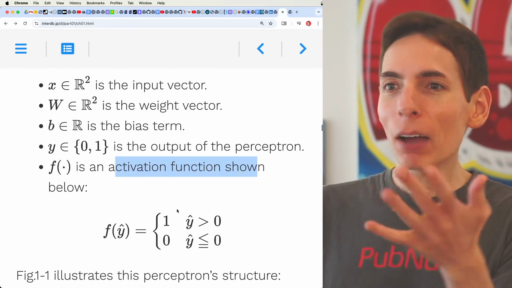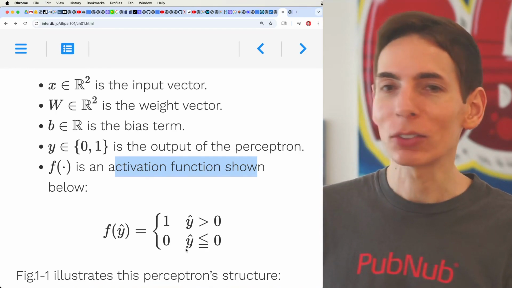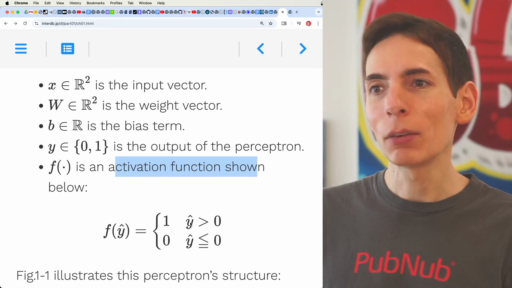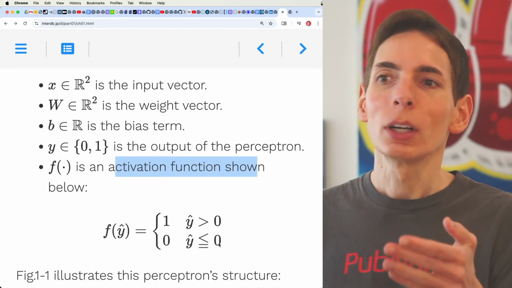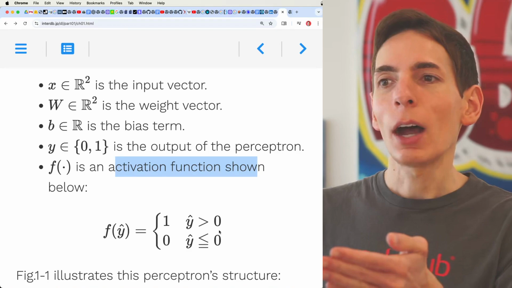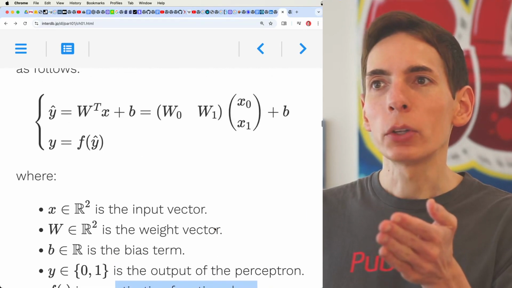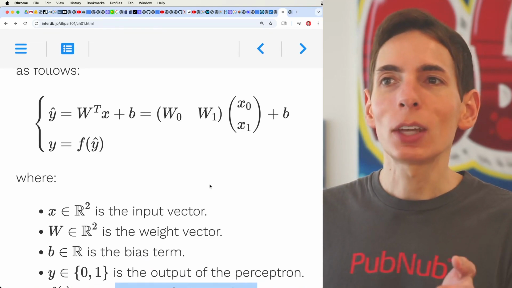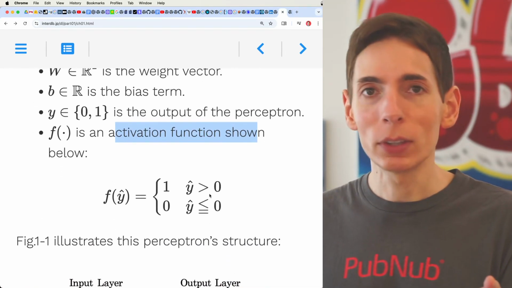Right here, they have what that means. Fancy symbols all over the place here, isn't it? They make that look so tricky. So if y is greater than 0, we're going to return 1. If y is less than or equal to 0, we'll return 0. So there are some cases here. I would say 0.5 on that side, depending on what your weights are doing. And it's possible that your weights can go negative. So in this case, based on the perceptron algorithm, they're just using 0 as the threshold.